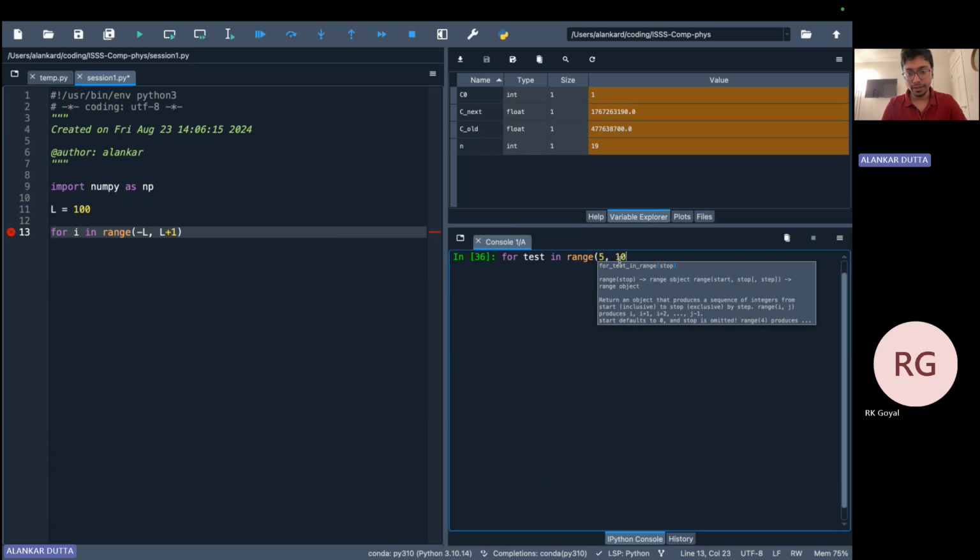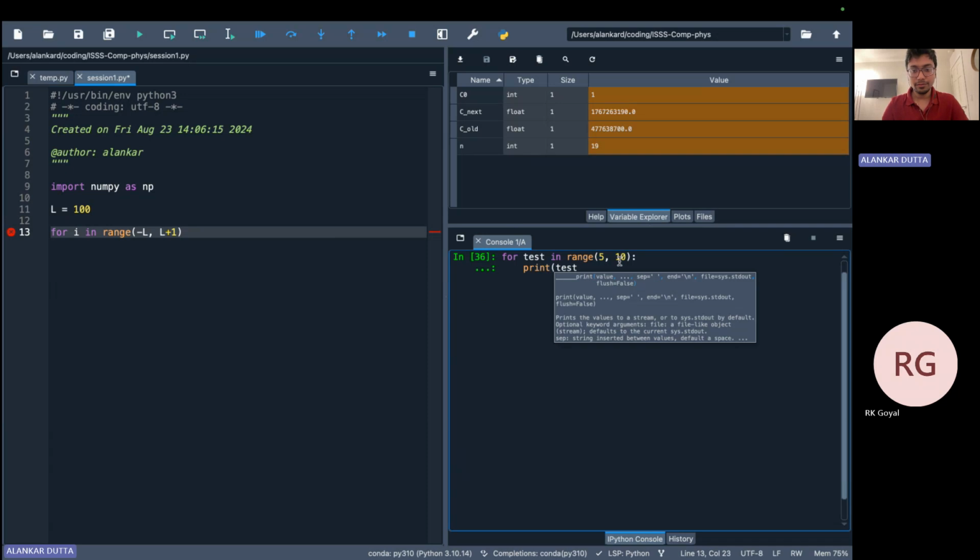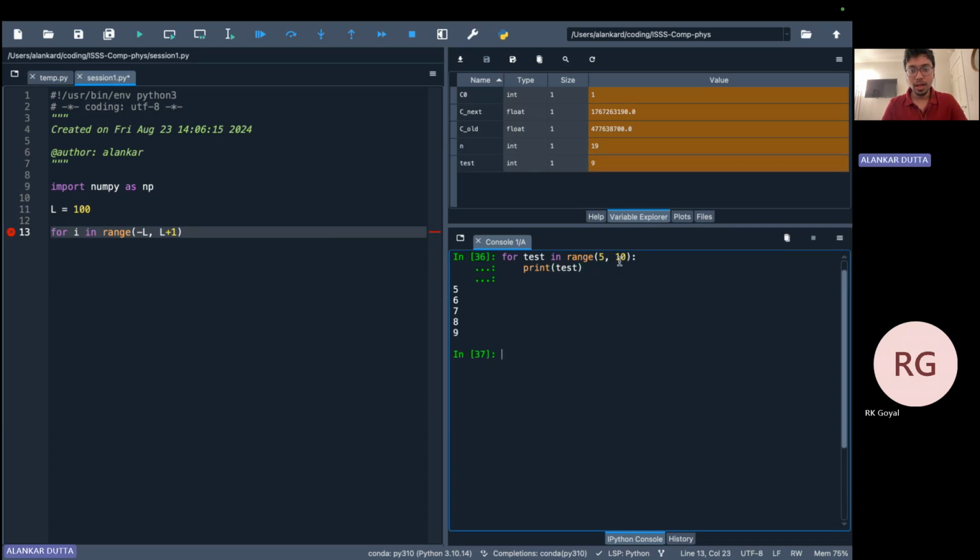So you have to give 10, and then you give the step number, so you increase by plus 1. This is optional. If you do not give anything, it also means by default increasing by plus 1. And then if you do print test, you see that you start with 5, but you end in 9, because you end at 1 less than what you give.